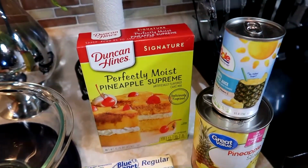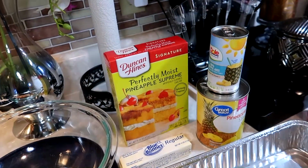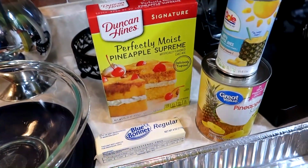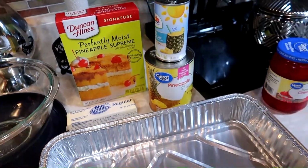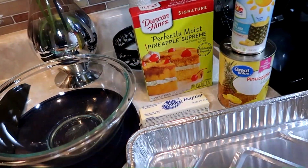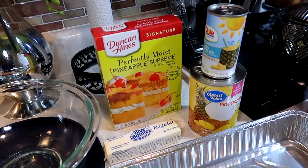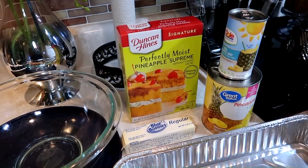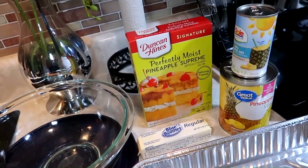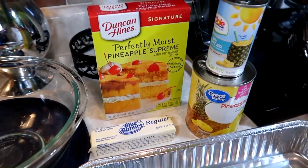I don't know if I'm going to record the entire thing only because my battery is going dead. I'm so sorry, y'all. I did not charge this battery, but I will come back on to show y'all what the cake looks like once I'm done. And I'm sure y'all know how to make a pineapple upside down cake. Do y'all not? So listen, if y'all don't, then this is the first cake that I'm going to make, and then I have to make a second one for my dad. So I guess I'll come back on and show you guys the second time around, but I just want to show y'all what I'm doing in the moment, okay? All right, so let me get to making this cake, okay?